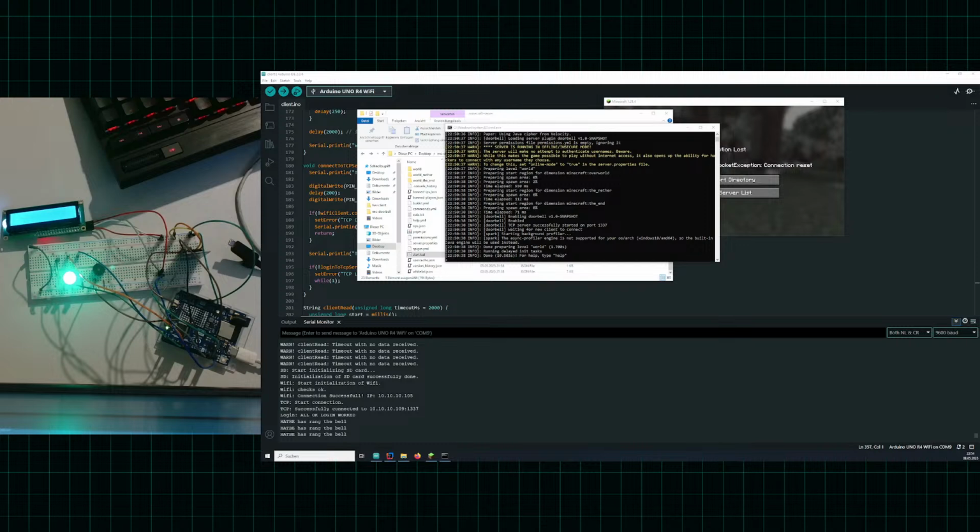Yes, it is, but... Ah, here. Okay. Okay, it wants this code here. Let's just generate a new password.